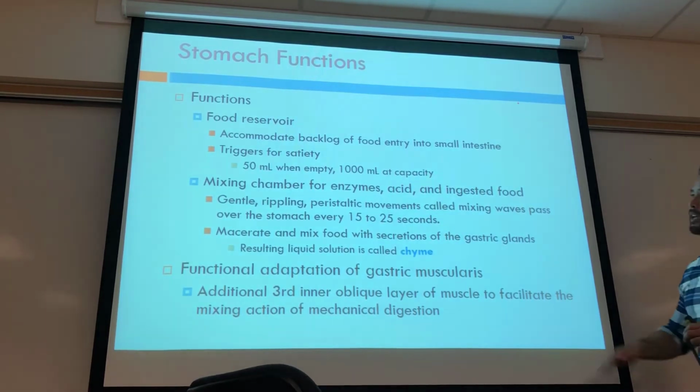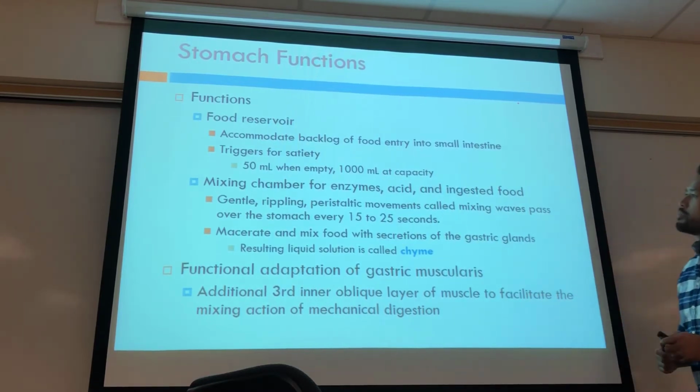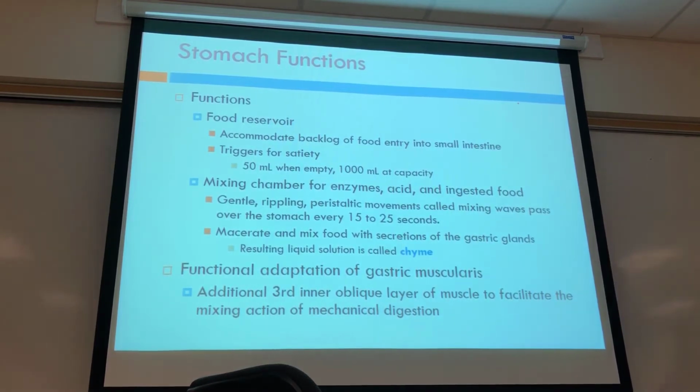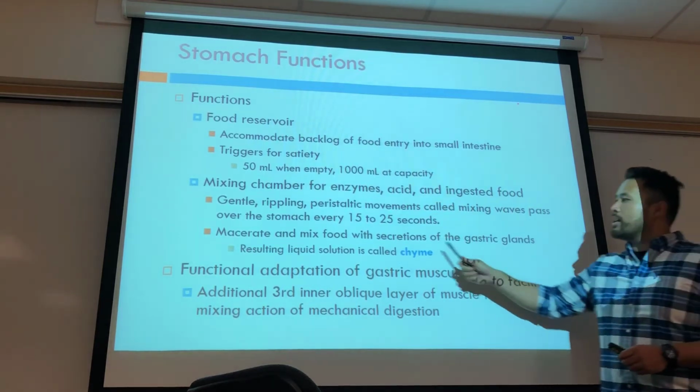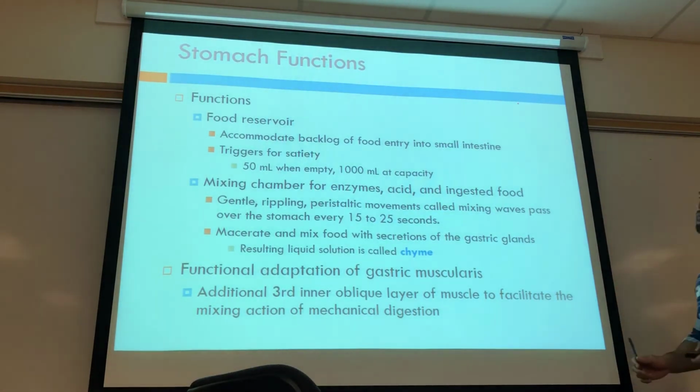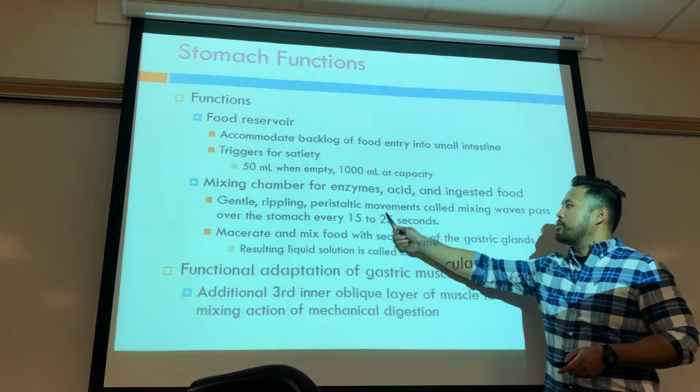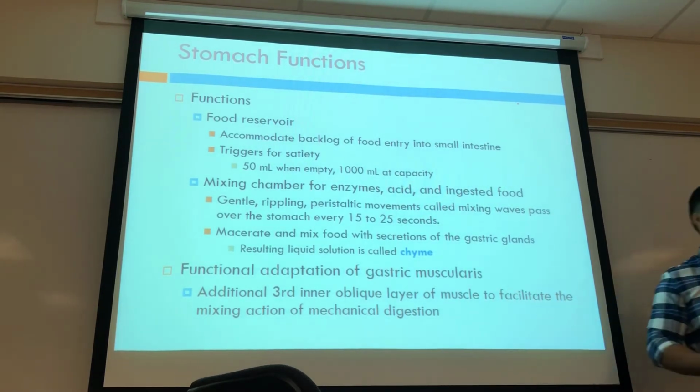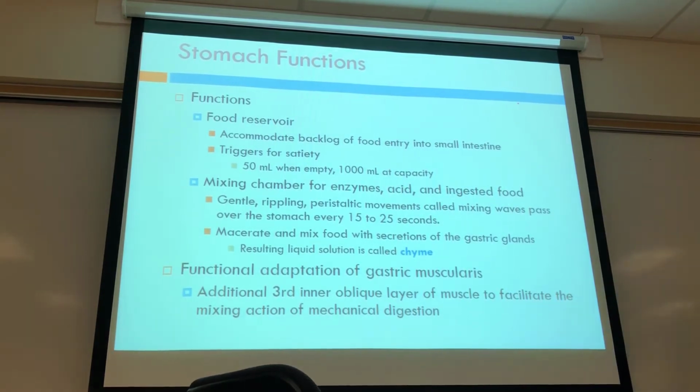So here we're going to involve, again, peristaltic movements within the muscularis layer that creates these mixing waves. Basically, this is your stomach sort of churning every 15 to 25 seconds to allow mixing of the gastric juices with the food you've just ingested. So in this process where you get this mixing, you're mixing the enzymes to allow chemical digestion to take place, and then you get the mechanical digestion of that mixing of the food through the peristalsis, and the solution that we end up with is called chyme. So chyme is gastric juice plus the food, plus the ingested boluses.